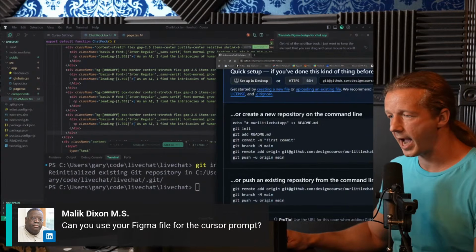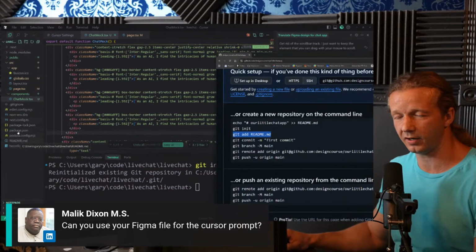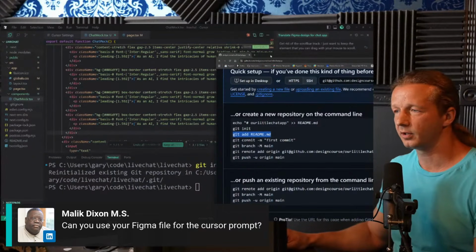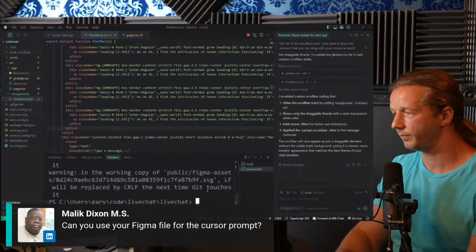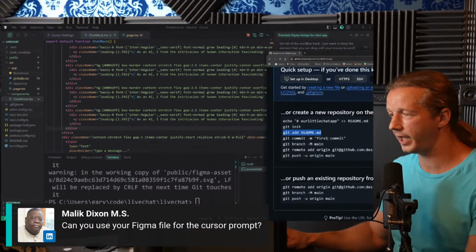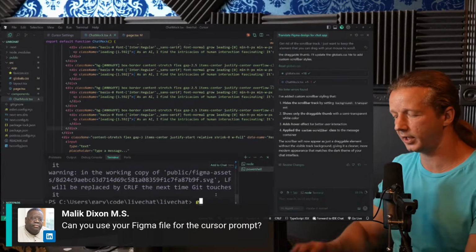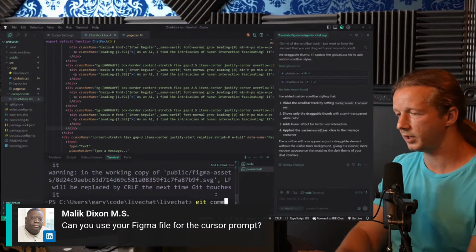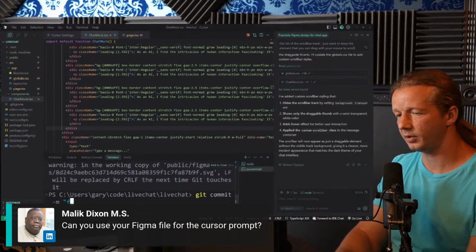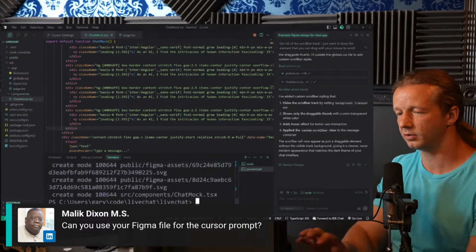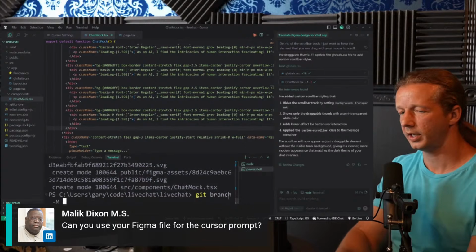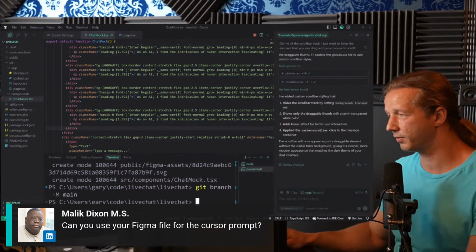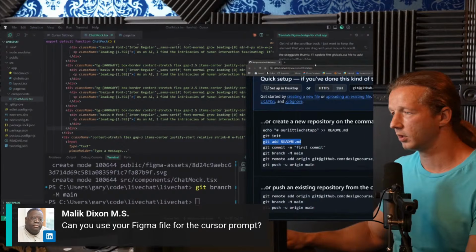So git add readme. No, we don't want to add just a readme file. We want to add all this stuff. So what we'll do is just type in git add all. And then it's going to say git commit -m first, that's your message. So I'll say git commit -m first push, whatever. And then git branch -M main. And again, I'm just looking through these steps right here. I'm going to copy this one.